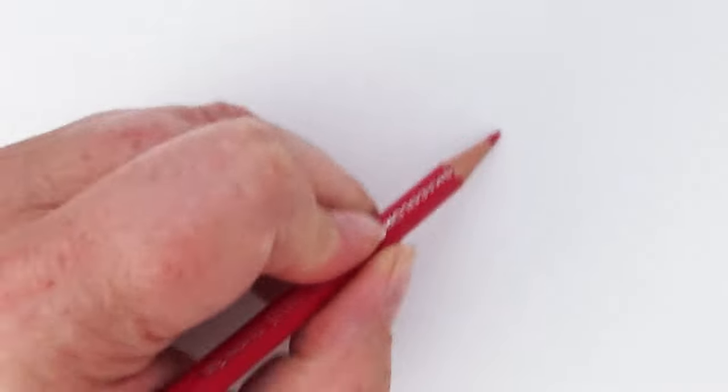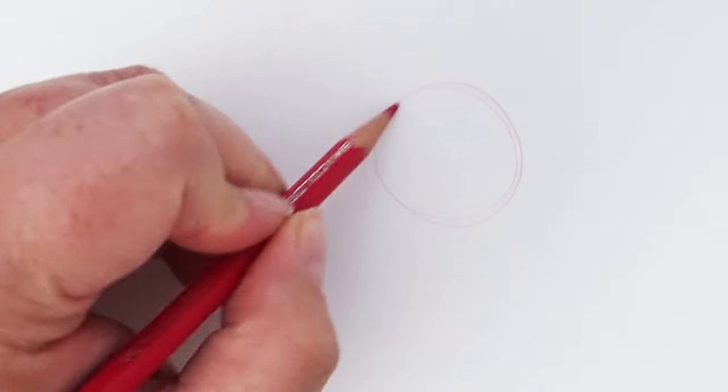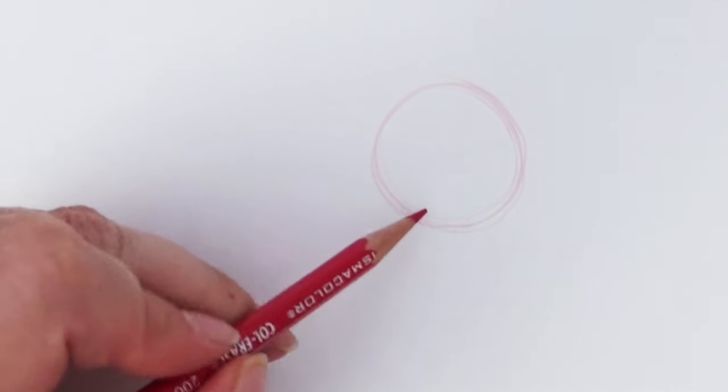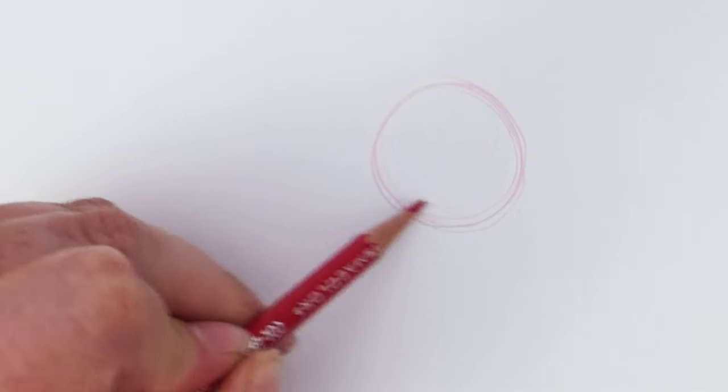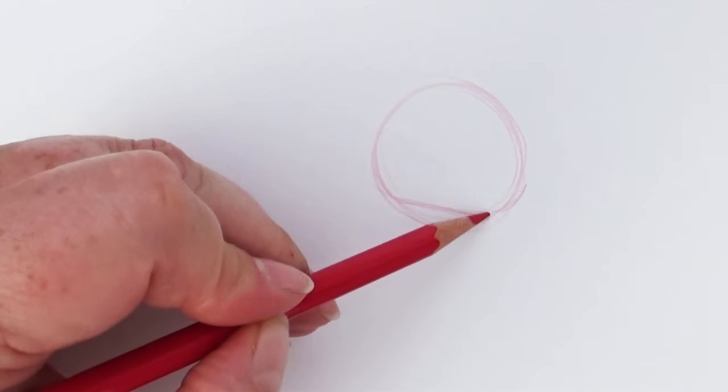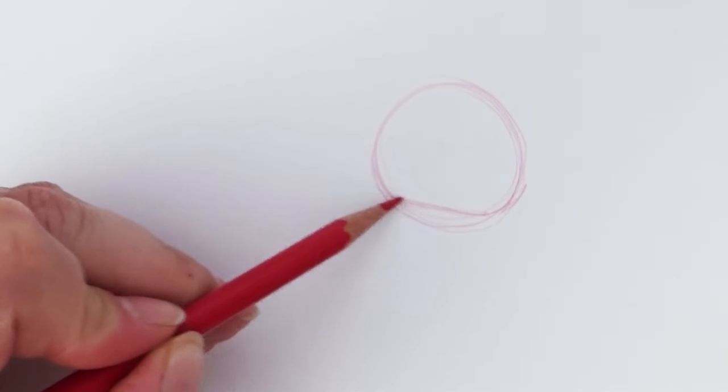The first shape I'm going to create is a circle shape right here. This is going to be the head of our base, and then I'm going to flatten it out a little bit. I call this the dough ball shape or the flat tire shape, and you can see that I'm just kind of cutting off the end.